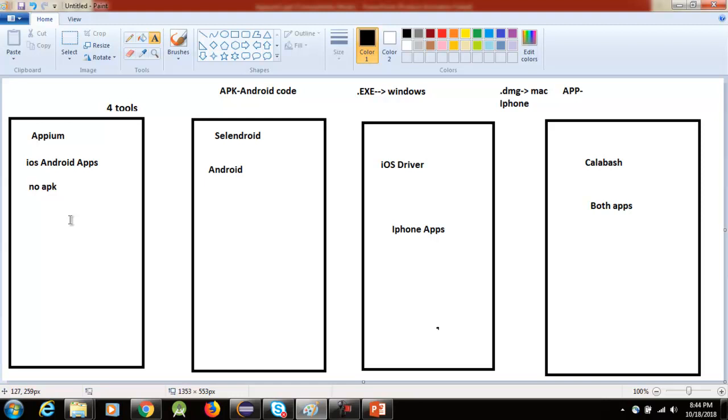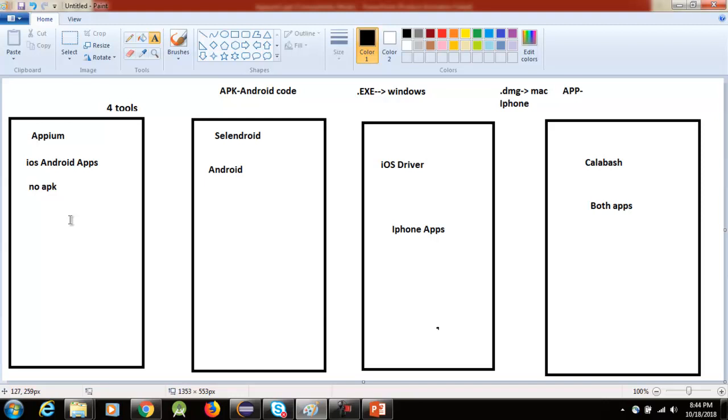If it's an Android file with the extension .apk, your Android operating system will understand that this app is available for Android. It has all the Android code, so it will automatically install it. Until and unless it has the specific extension, it cannot be installed. You can download it, but you cannot install it in your phone.